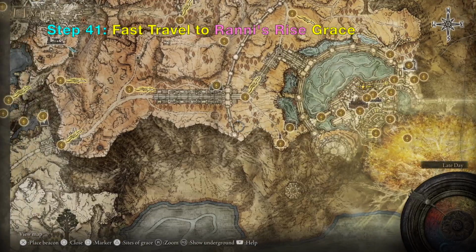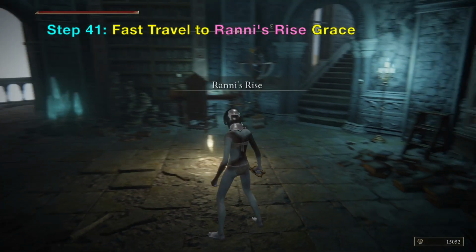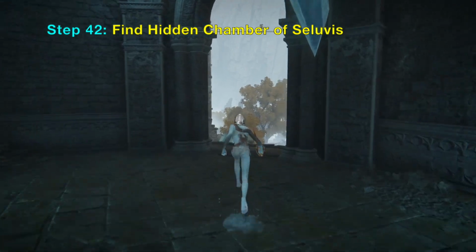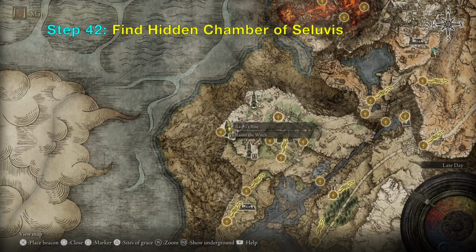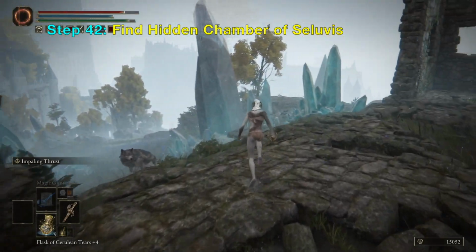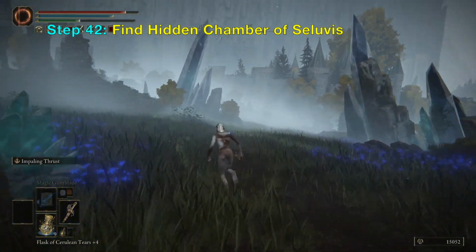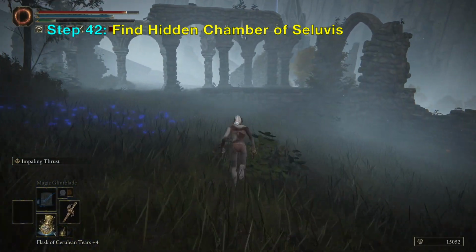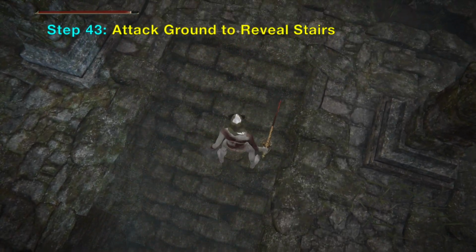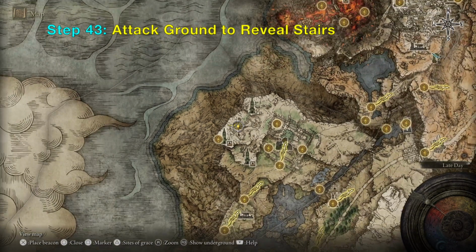Now let's travel back to Ranni's Rise Grace. From here, you want to go downstairs and go to a secret hidden chamber that Seluvis has nearby in the northeast area next to Ranni's Rise Tower. Just follow this path, and there is a place you need to hit the ground to open a staircase. Right here, hit the ground. There should be a staircase. Let's look at it on the map. And this exact place is his staircase. Go down.